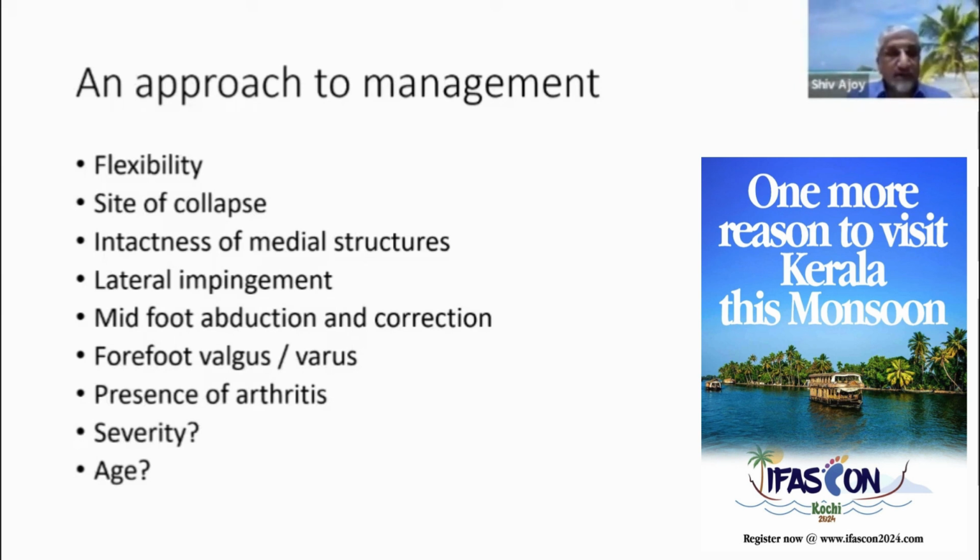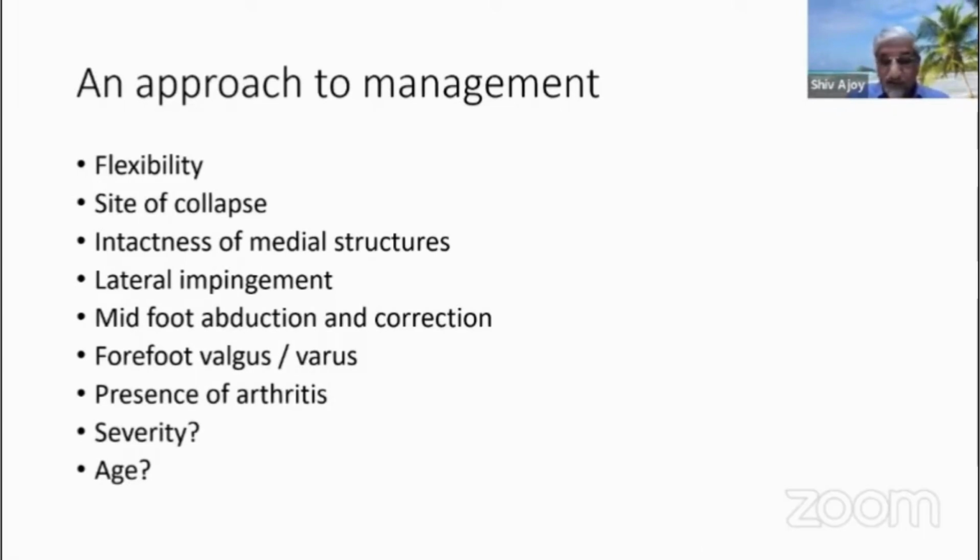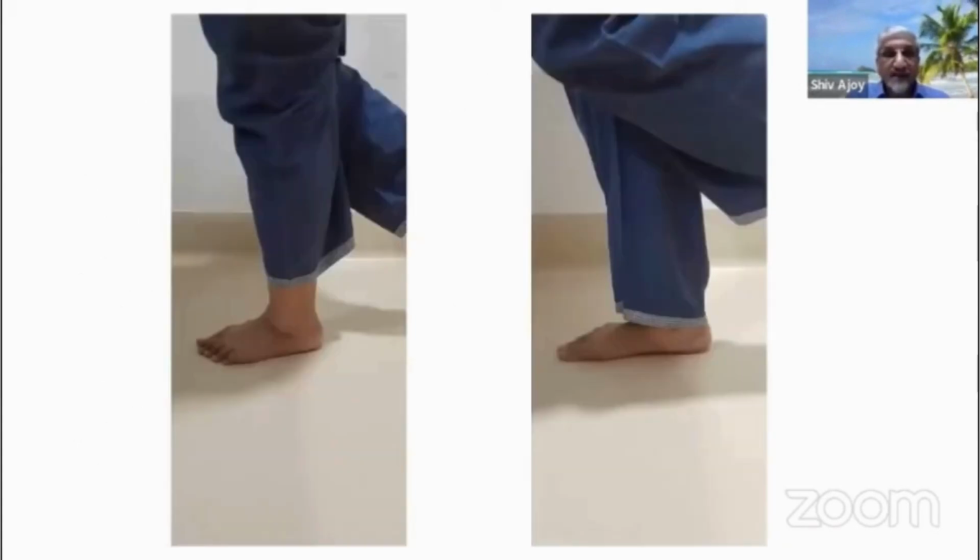But what I do feel is, does the severity of the pes planus and the age of the patient help us in any way to determine what kind of surgery we perform? Is it possible for us to extend indications towards the older age group? That is what I've actually been debating. And we are also performing a study comparing two different procedures, one against the other.